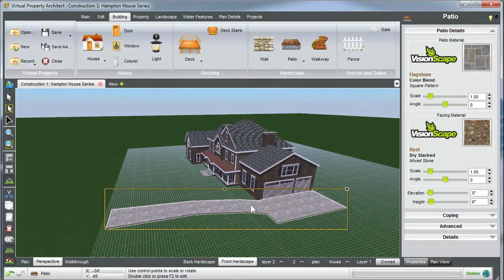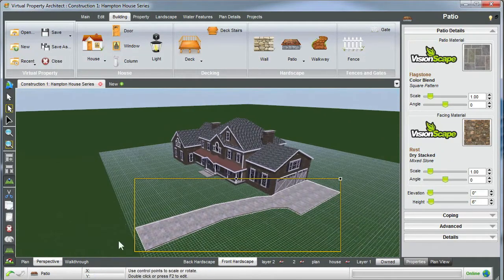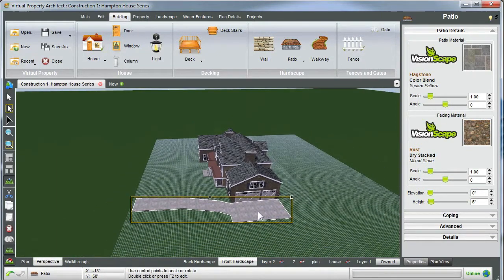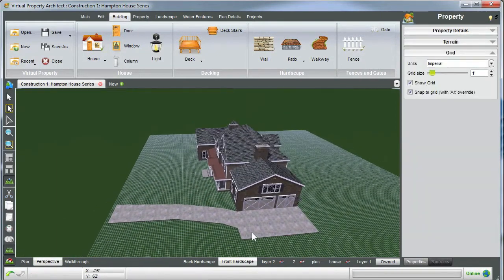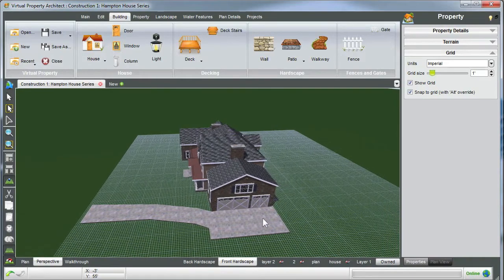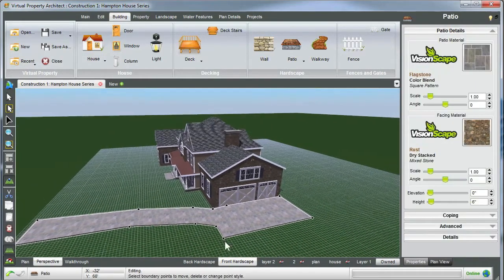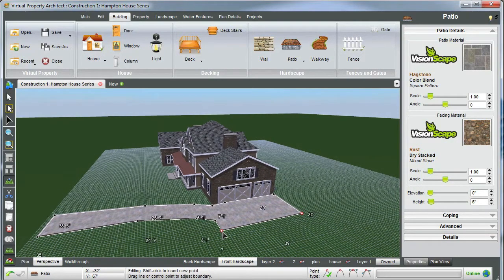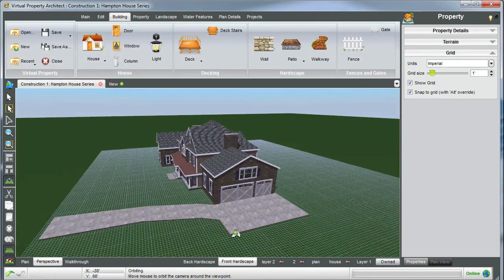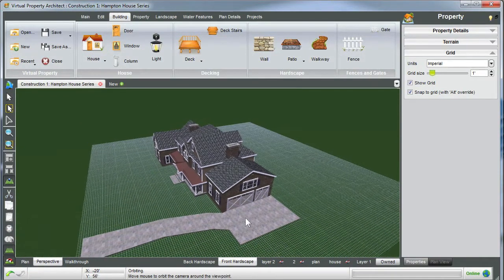All right, so you can see it starts to take the shape of a driveway. If this was our street here, you'd pull in with a little bit of a curve. Nice. Let's use our arrow keys and scroll orbit over here. Seems like we're going to want to make it just a little bit wider out the back here. So we'll select our two points here by holding control. You can use the space bar again to keep that straight right angle back. Let's go back a few feet to 10 feet here. Just seems like a little bit more of an area to turn into our garage, I think.